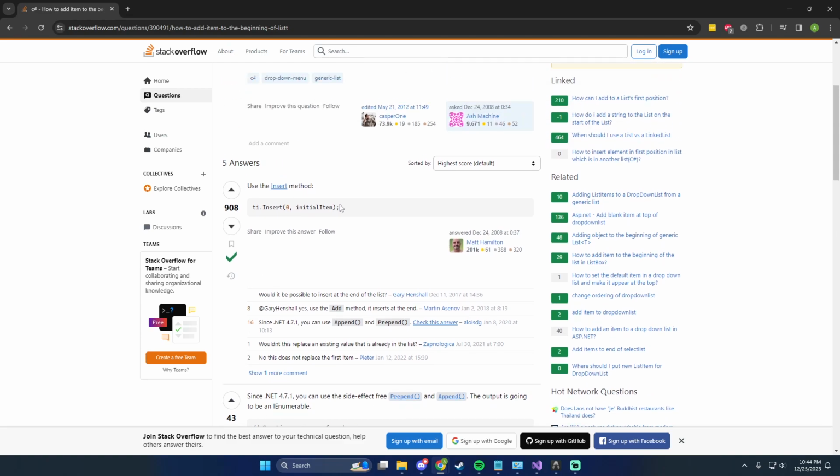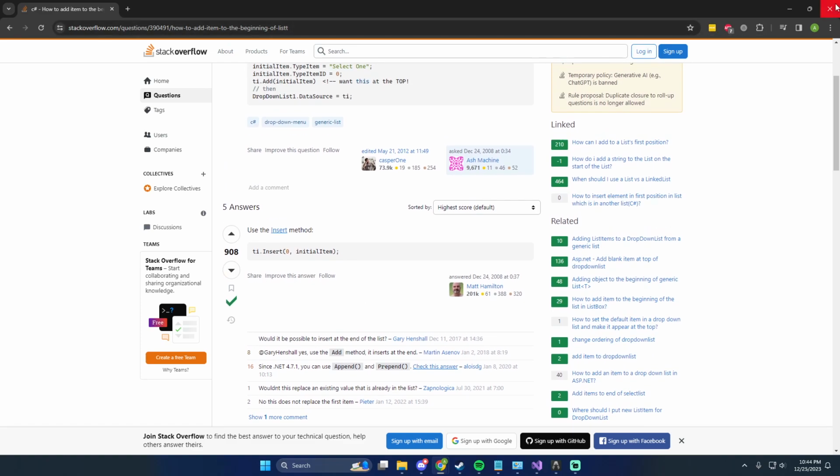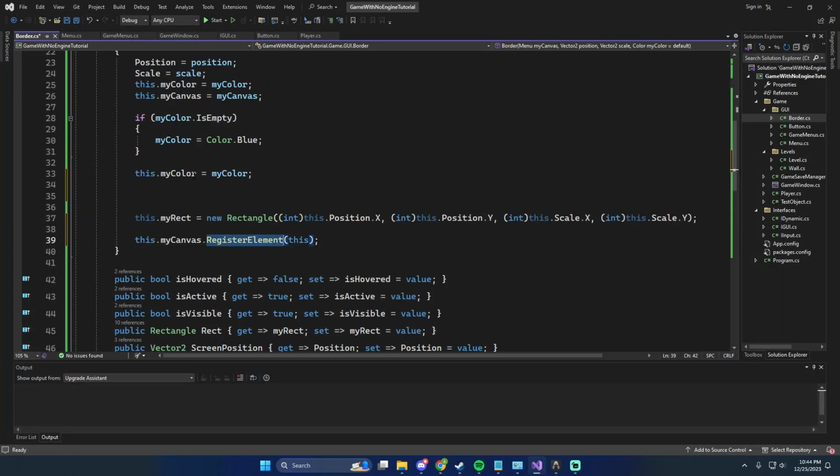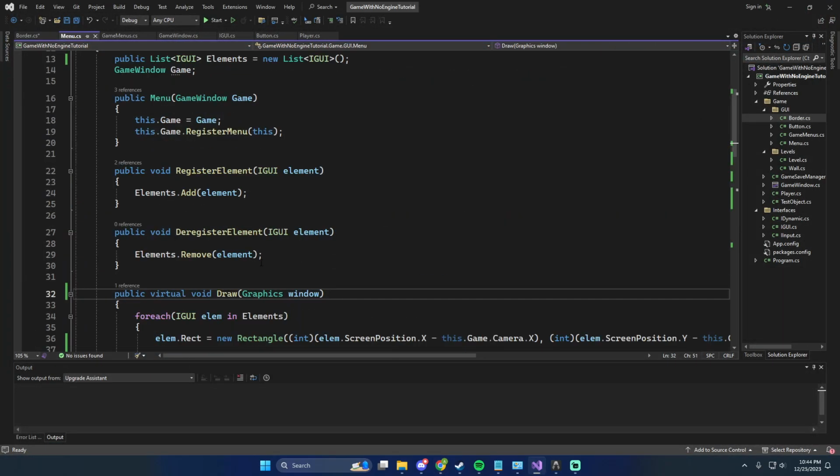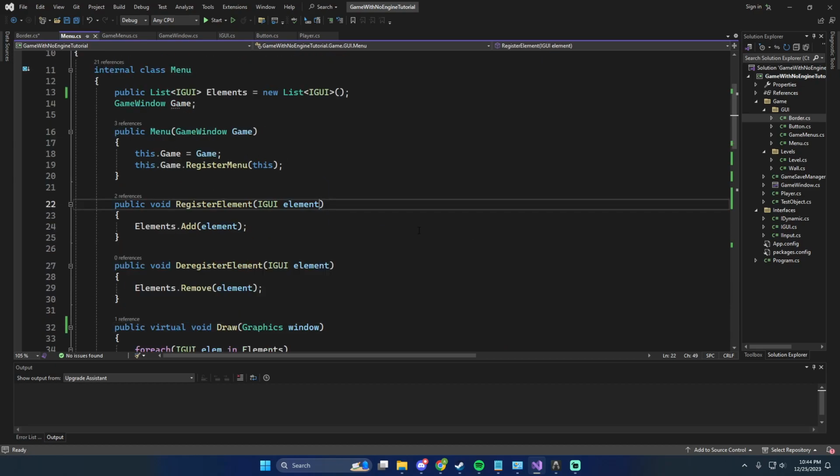Okay, so we'll do the index, because maybe we'd like a specific order we want to write in. So we'll say .insert if that's available. We can use insert or prepend depending on it. So what we'll do is head over to register element and we'll do an optional index. And I think so. Well, let me see.